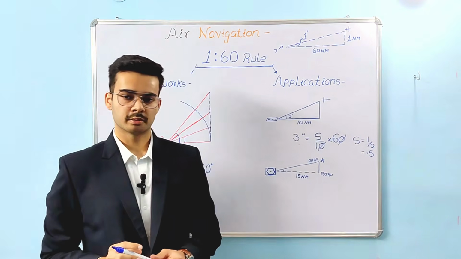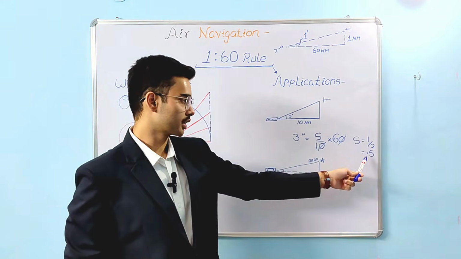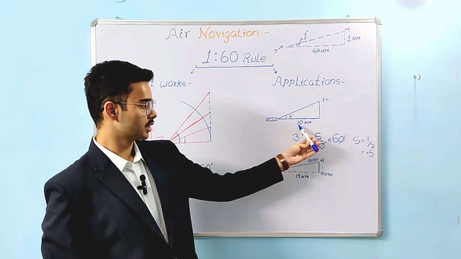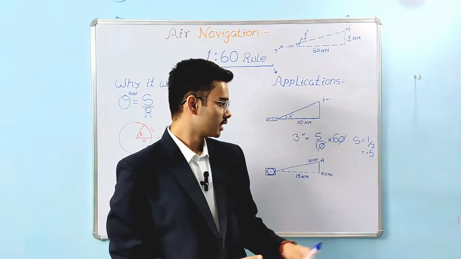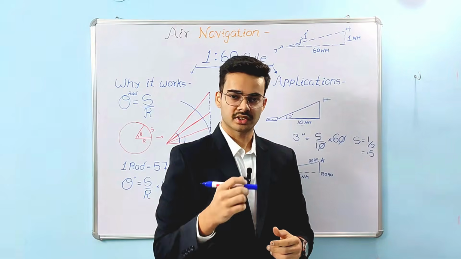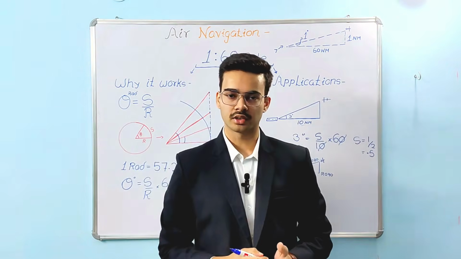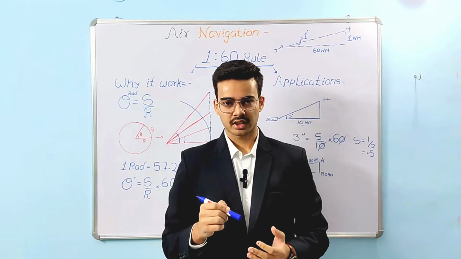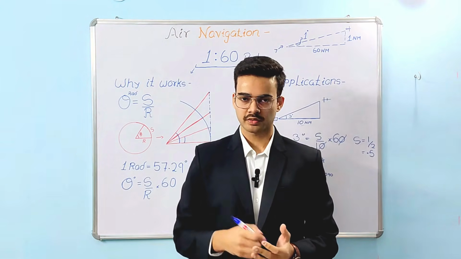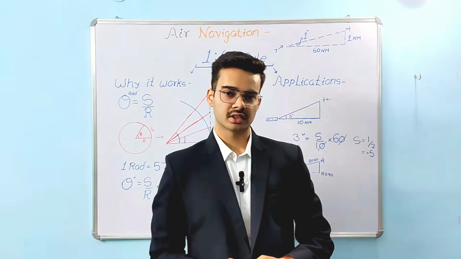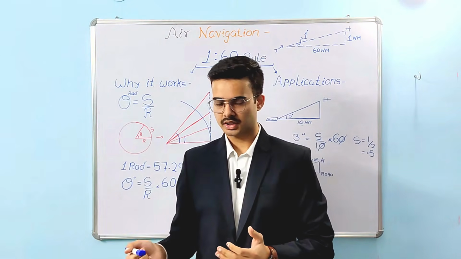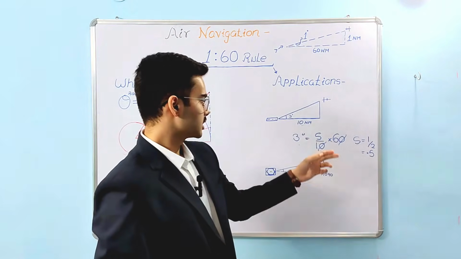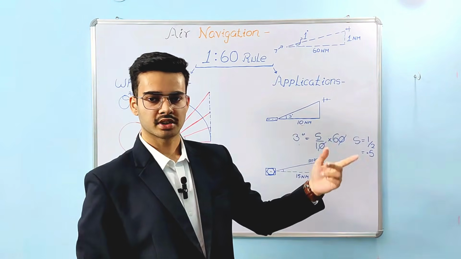The value of S is coming 0.5. 0.5 what? 0.5 nautical miles. Why nautical miles? Because the first value was also in nautical miles. So our altitude is 0.5 nautical miles above the ground. But whenever talking about altitudes, we as pilots never speak it in nautical miles, always feet. Quickly converting it into feet, 1 nautical mile is 6080 feet, half a nautical mile is 3040 feet. So we'll say our altitude is 3040 feet.